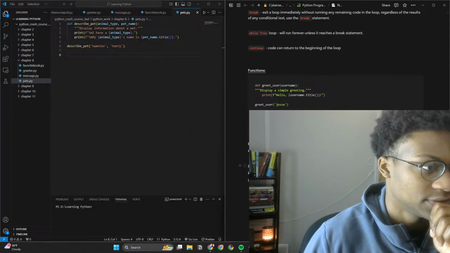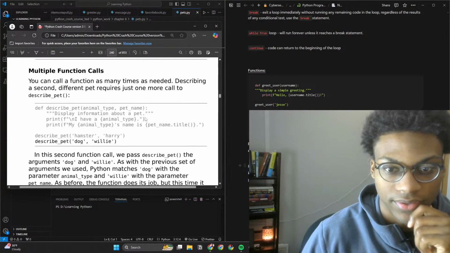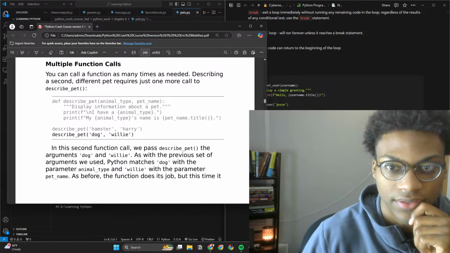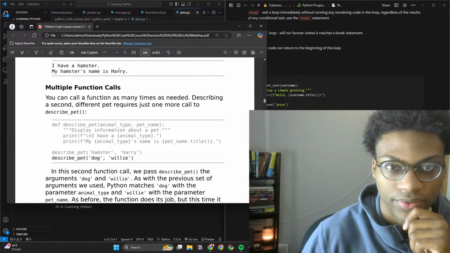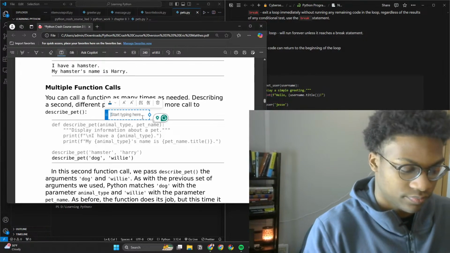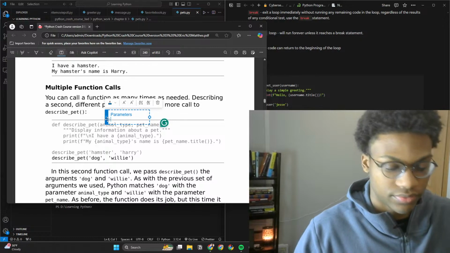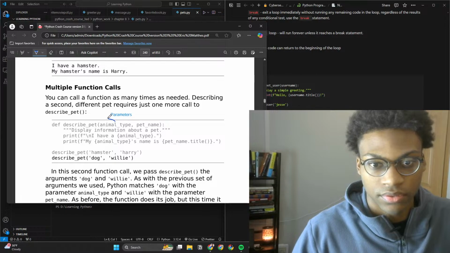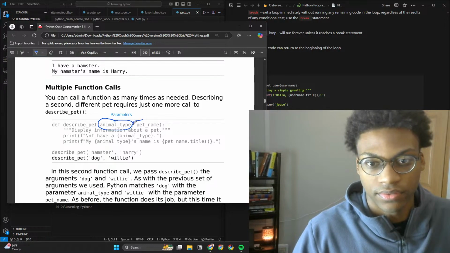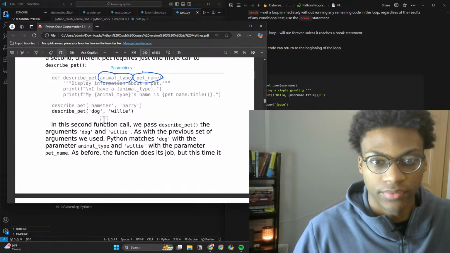So I want to just highlight that too, because I forgot that I can write in this PDF book thing. So let me go ahead and write that out. These are parameters, this and this. And then we have the arguments right here.